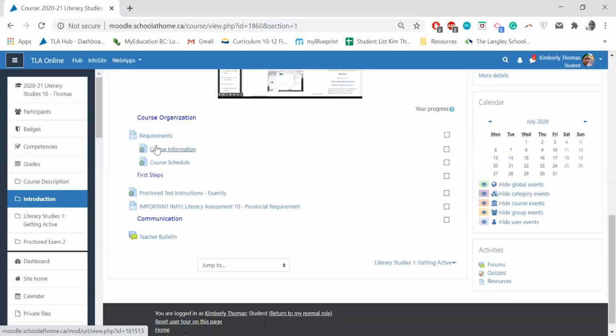You'll notice there's some boring information here that you might not be super interested in, but I would recommend just clicking. You'll click the requirements of the course, the information. This schedule is very helpful. I don't know if it's going to pop up here, if you can see it, but you can actually edit these dates. So I have the schedule set up so it's September to, what did I set it as? I think the end of December, beginning of January, because that's half the year.